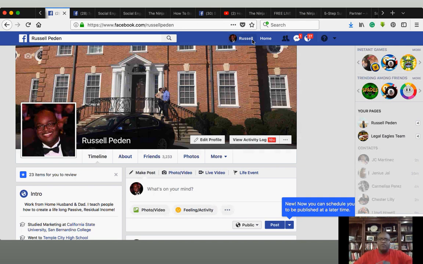Take all of the negative stuff off your profile, because no one wants to hang out with or connect with a negative, dull, dud person. So be sure to do that. Make sure you have a great profile picture of yourself. Make sure your cover pic here is something exciting, at least a picture of you, maybe your spouse or your family, or something that makes you look great.